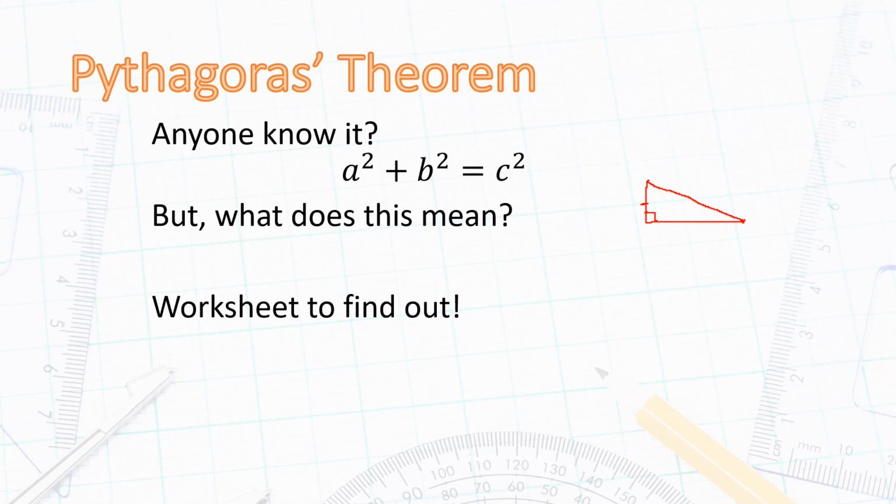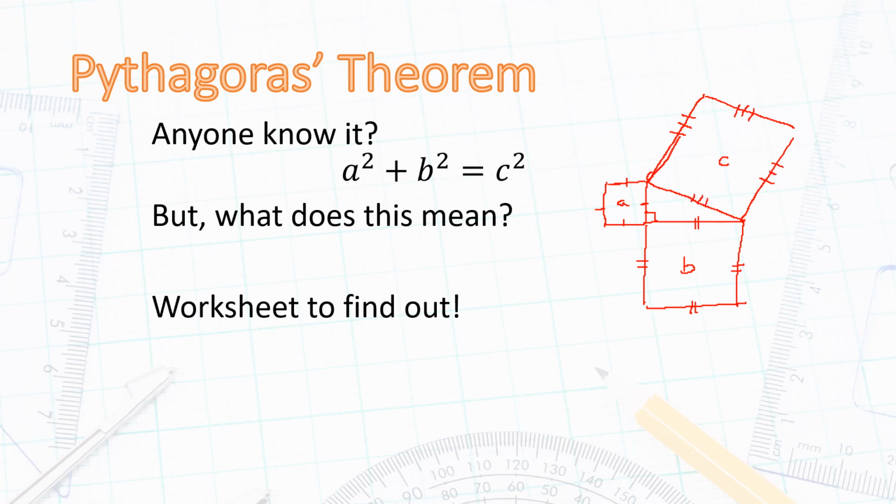if you take one side and make a square from that side length, we'll call that A, and same thing for the other side length, this will be a different square, and we'll call this one B, and then you do the same thing for the third side, call that C. That if you took square A, the area of it plus square B, you would get the area of square C. So when we think of the side lengths as A, B, and C, A squared is the square with side length A, plus B squared is the square with side length B, is equal to C squared, the square with side length C. So that is our Pythagoras theorem, where it comes from.